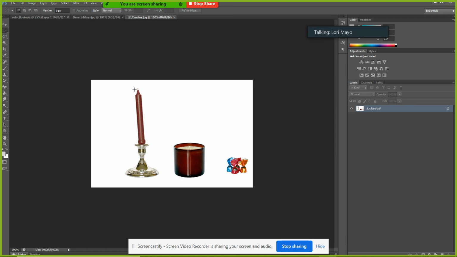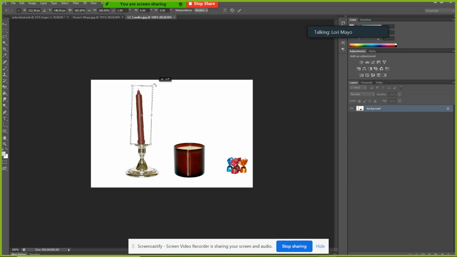And I say that because the candle is tall and skinny. So I get right to the edge of what I think is the candlestick. And I've made my selection. So if I do a Control T or you activate the transform, I can grab the corner up here and I can tip it a little.